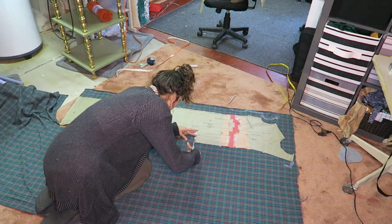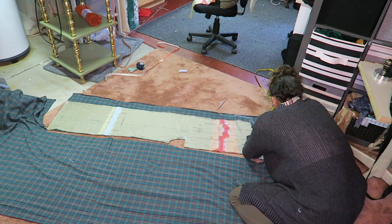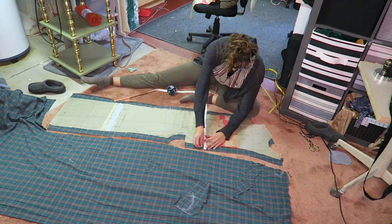Okay, so my plan of action here is to cut out one side, then scooch it over 2 inches and cut out the other side of the pattern, and smooth it in with the armhole so that everything else on the pattern fits. Ugh, I'm being a floor troll today. I'm not cut out for this kind of work anymore. I'm too old. Ripe age of 23.